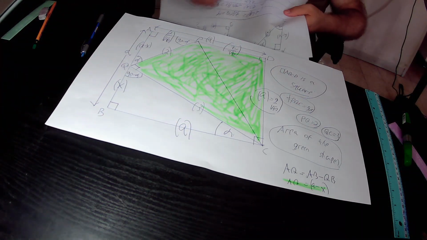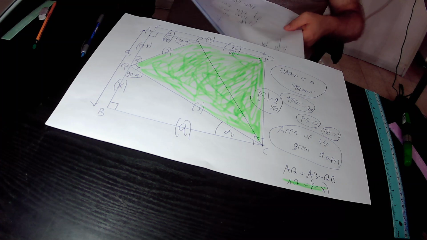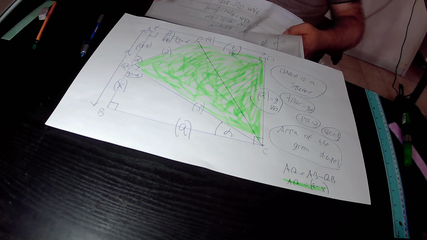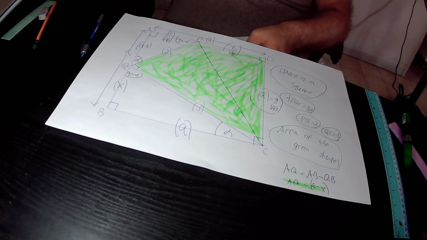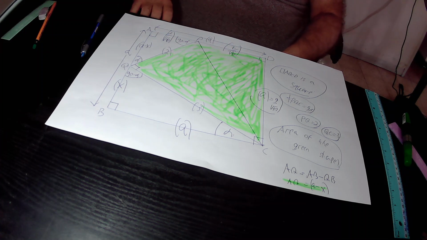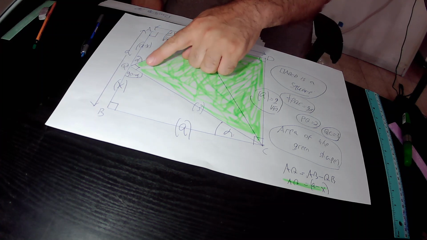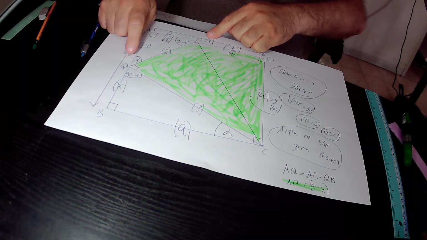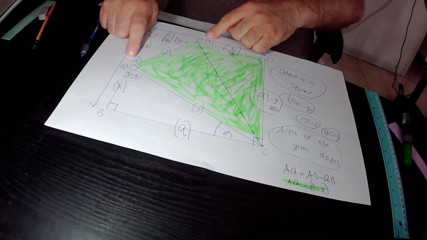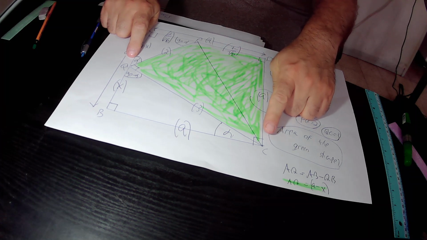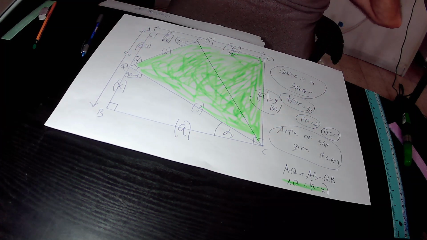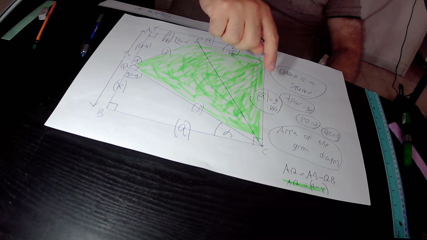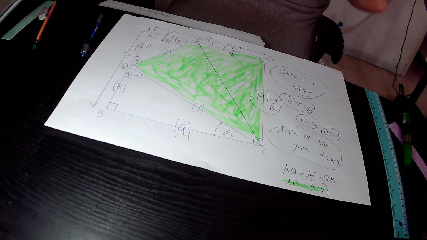The first question, our mission is to find out the area of this green shape. So in the drawing we have square ABCD. We know that this angle PQC is a right angle. We know that this is side PQ, which is equal to 2 units in length. This is side QC, which is equal to 3 units in length. Again, our mission is to find out the area of this green shape.